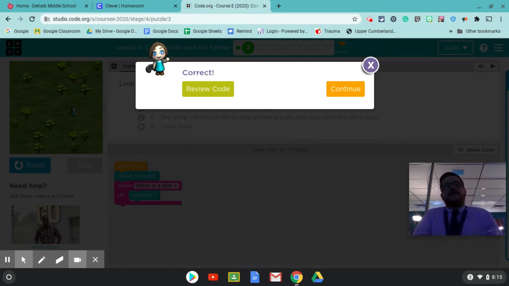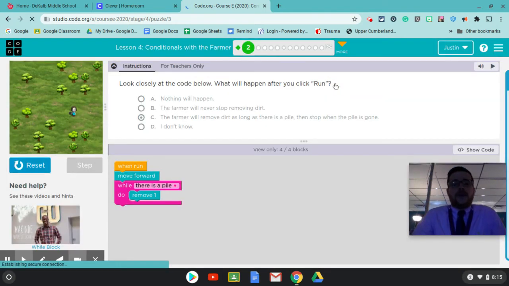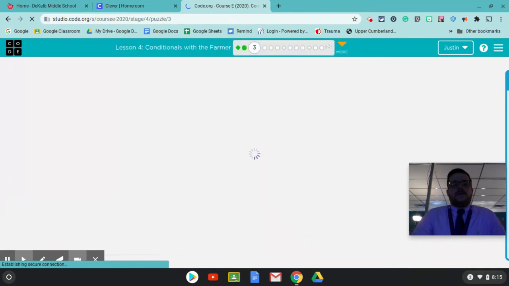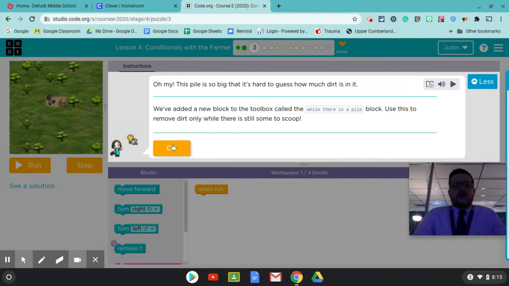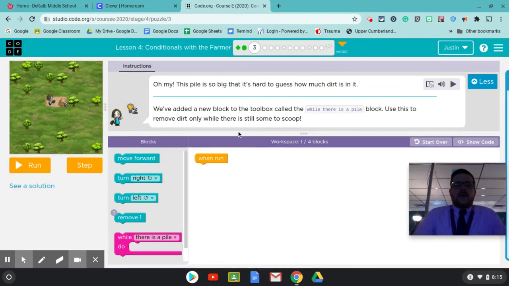So that's the loop that you're trying to learn. While this is happening, I want this to happen over here. It's all about sequencing, how you put it in order. Okay? So you're going to go through, and again, got to read the questions, got to read the instructions. That's super important. Never skip that. This is your hint. You only get a certain amount of hints per lesson, so use those wisely. And this is how many blocks you are to use.